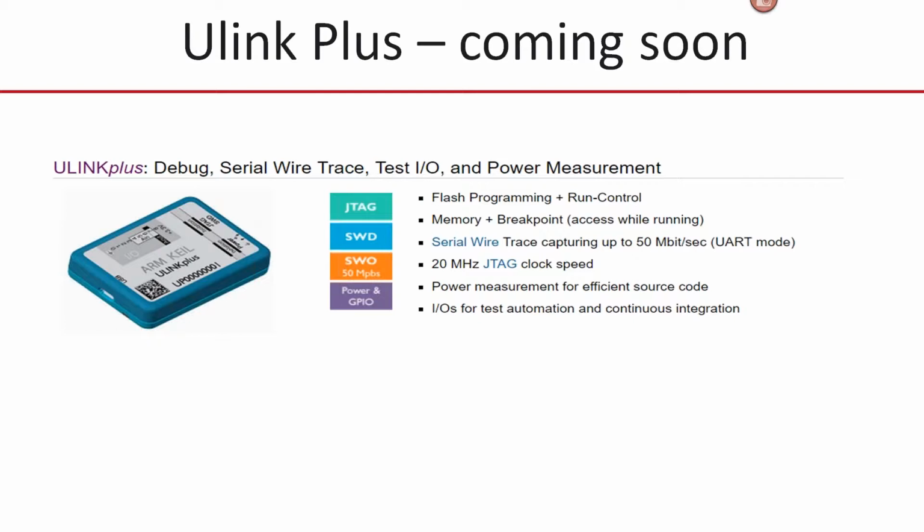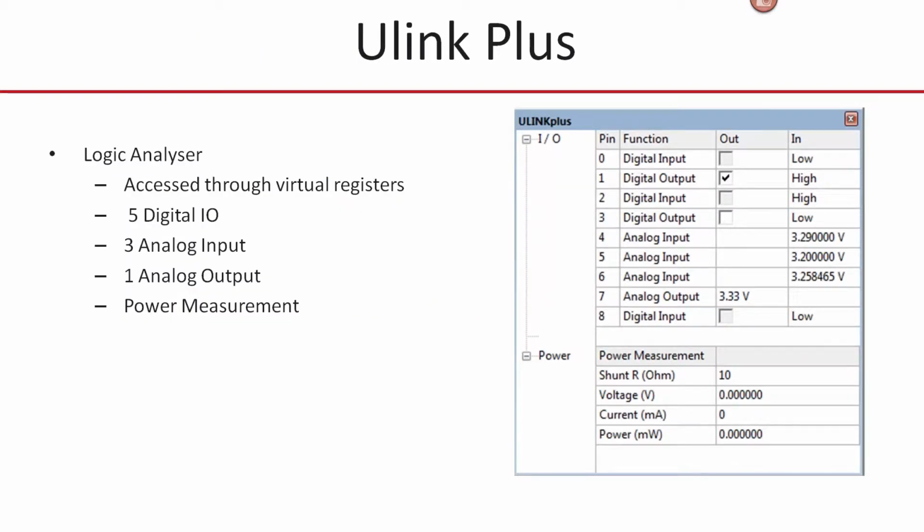These are exceptionally useful for testing, and these are controlled by virtual registers which appear as part of the processor. So by writing to these registers, we can set digital outputs, we can read digital inputs, we can set analog values, and we can read analog inputs. It also means that we can use this tool for power management as well, or reading the power that the device is consuming as it goes along.